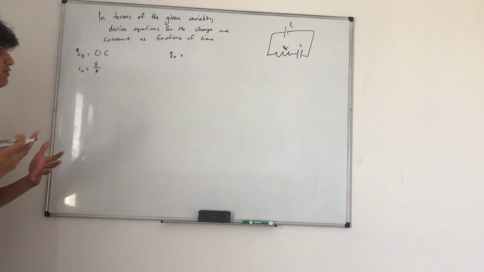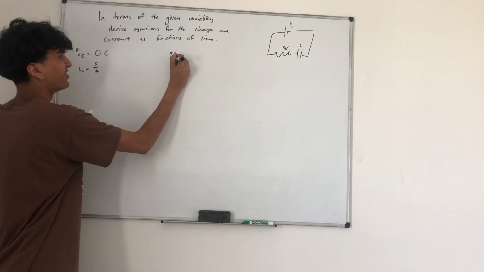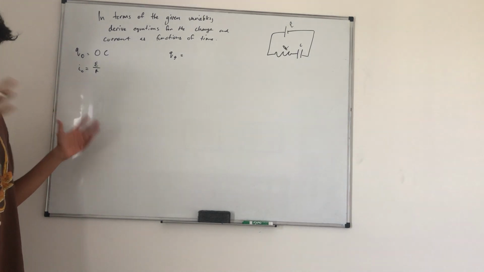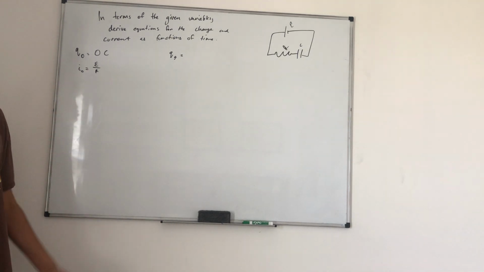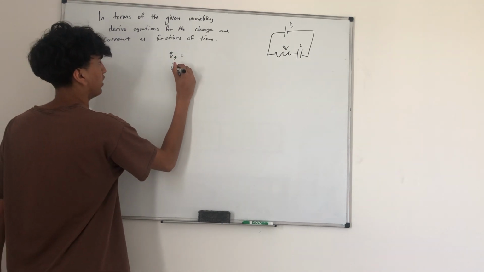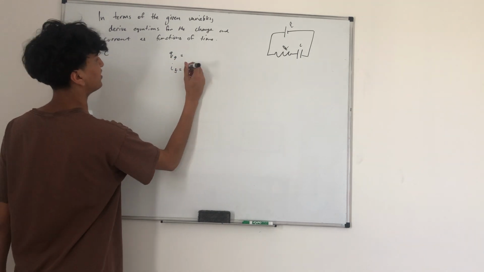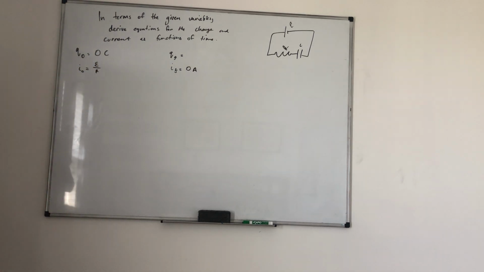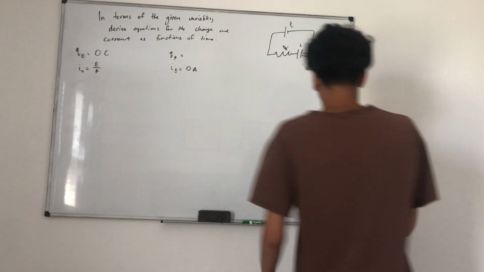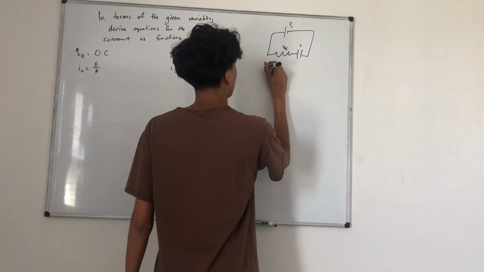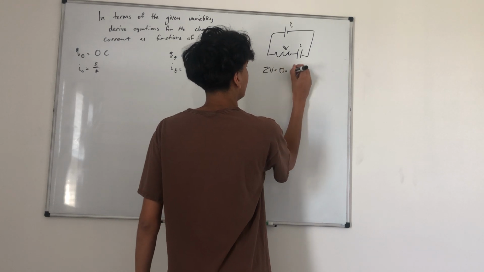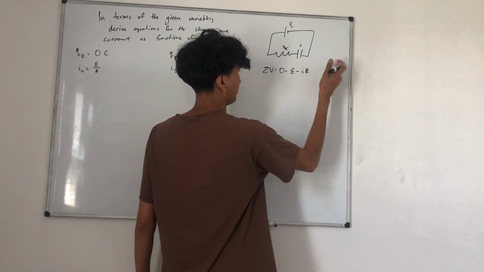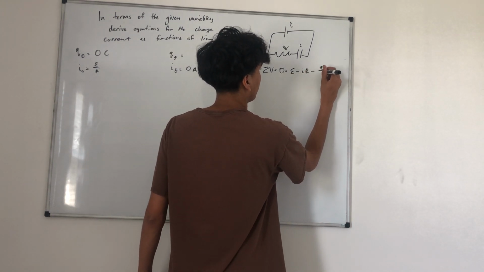What is the current final going to be? Well, we talked about this. After a really long time, when the capacitor is basically fully charged up, there's going to be no more current flowing through our circuit, so 0 amps. Then what's going to be Q final? We can go back to Kirchhoff's law. The sum of all the voltages is 0, which equals the EMF minus the current times R, the voltage drop by that resistor, which is just Ohm's law, minus Q final over C.